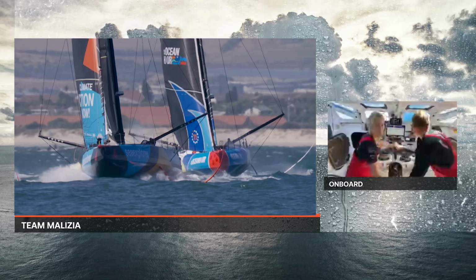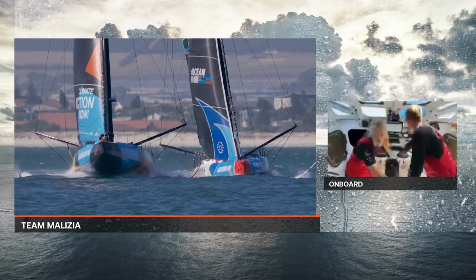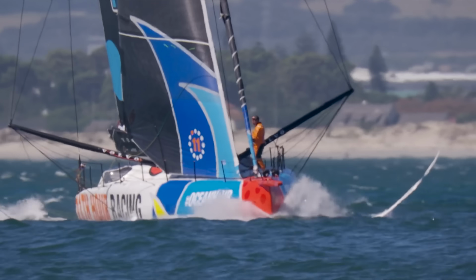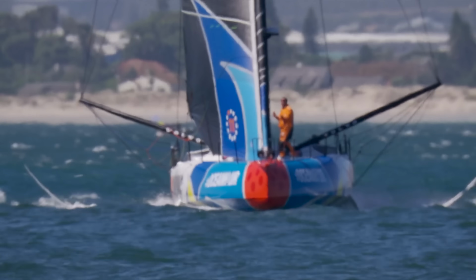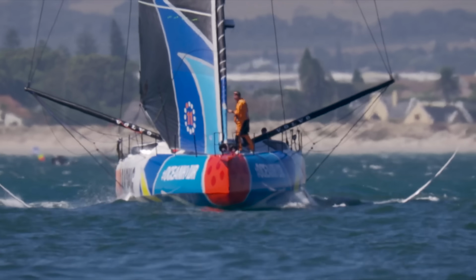Yeah. They definitely wanted that controlling side on the inside of the turn at the next mark. They worked hard to get there, and unfortunately Team Militia got those light winds just before 11th Hour, which allowed that gap to close up. So Boris will have been a little bit frustrated with that.